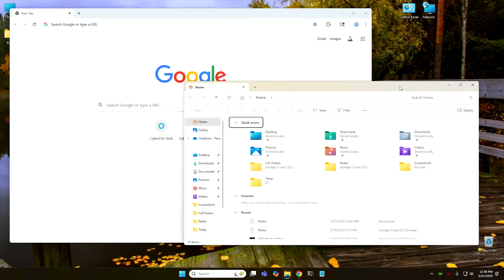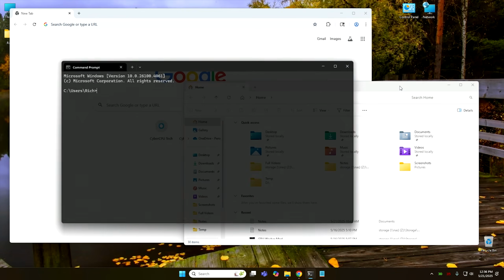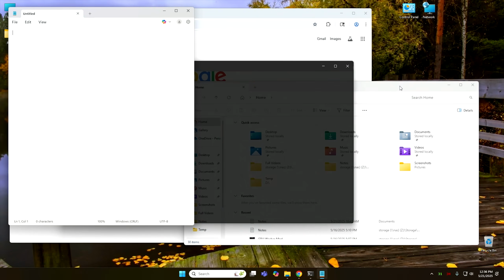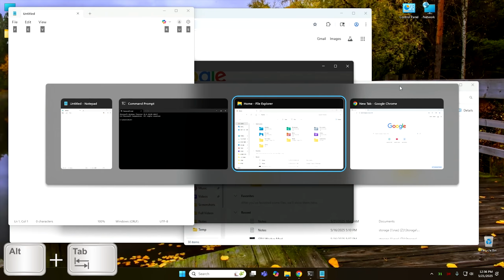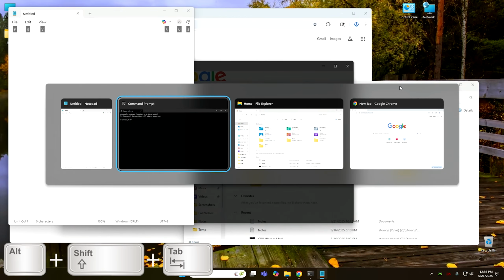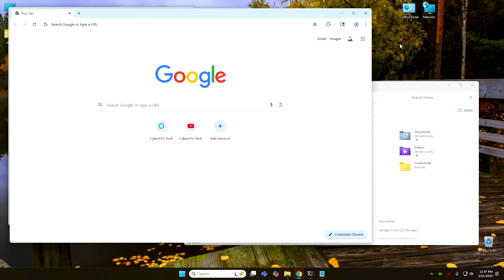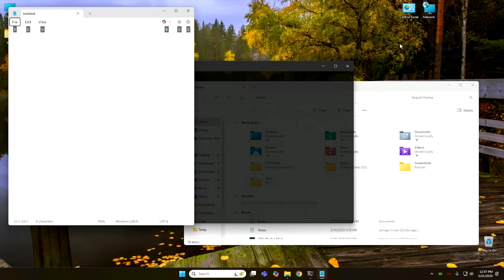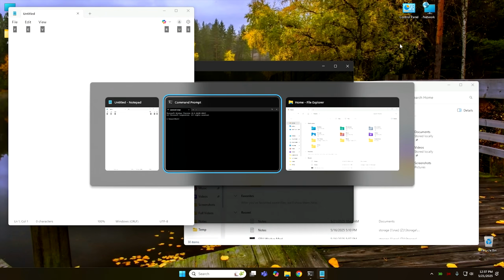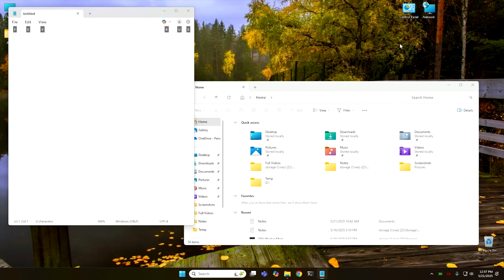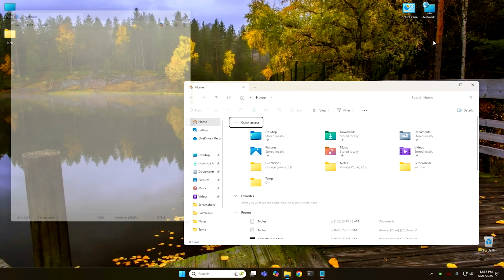So what I'm going to do is Win+T to highlight this. I'm going to open up a couple more programs real quick. So we got all these open. If we hit Alt+Tab, we can scroll forward through it just by hitting Alt+Tab. However, if you hold the Shift key down in Alt+Tab, you'll scroll backwards through the apps. Now for this one, we're going to hit Alt+F4 to close Chrome, and we can close some of these other programs we have open here too. So let's close Command Prompt, and we'll close our Notepad also.